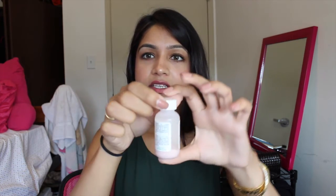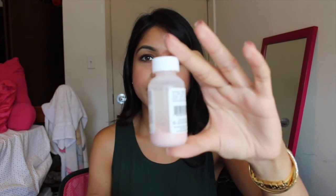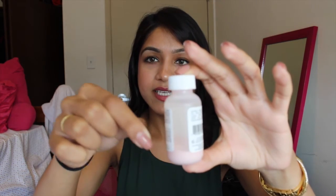I've also been using the Mario Badescu Skincare Drying Lotion, which is great for people with acne-prone skin — I've tried many drying lotions but this one actually works. The solution is separated with pink on the bottom and clear on top; you're not supposed to mix it. You take a Q-tip, dip it into the pink solution on the bottom, and just dab it where you see a pimple coming, where you already have one, or after you've popped it. If you want it to disappear within two days, use this — it dries out the entire pimple and doesn't leave a mark.